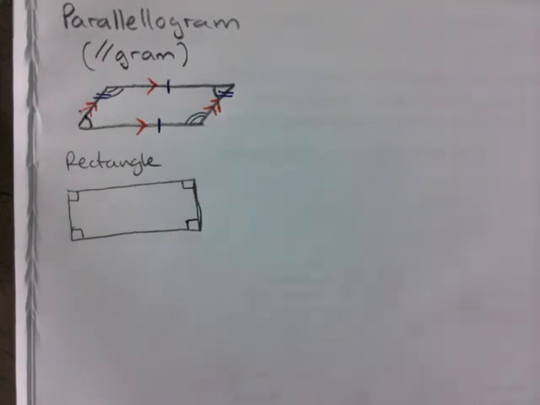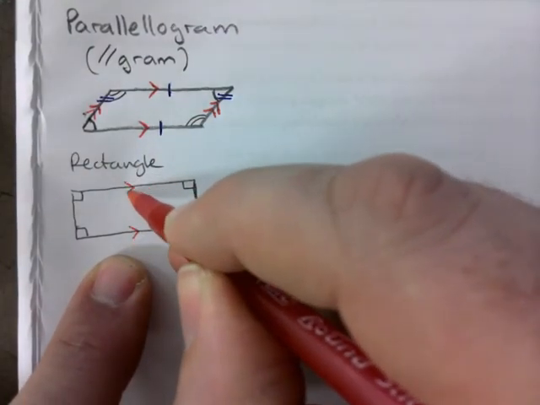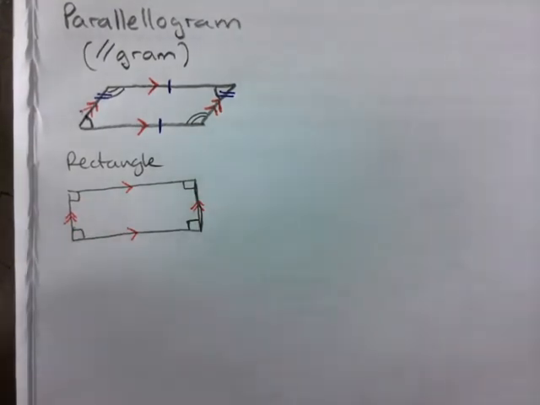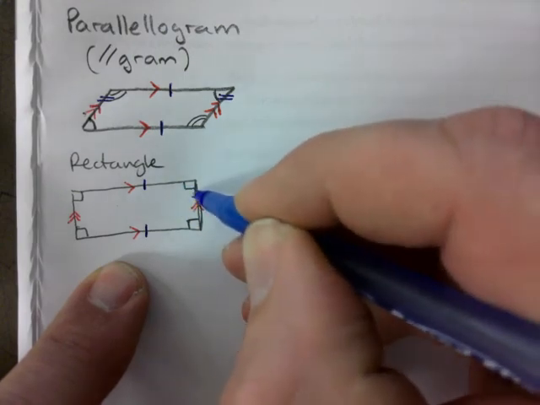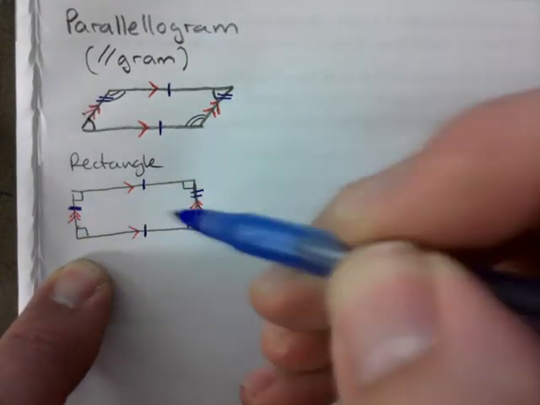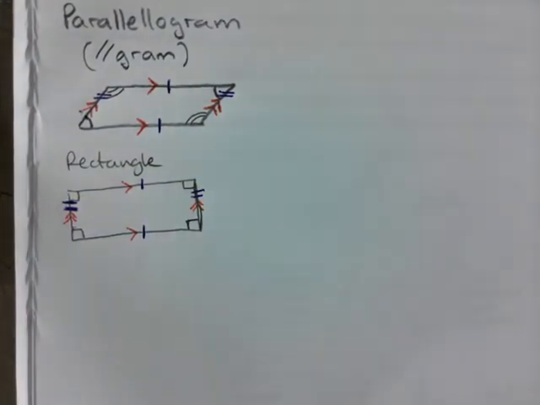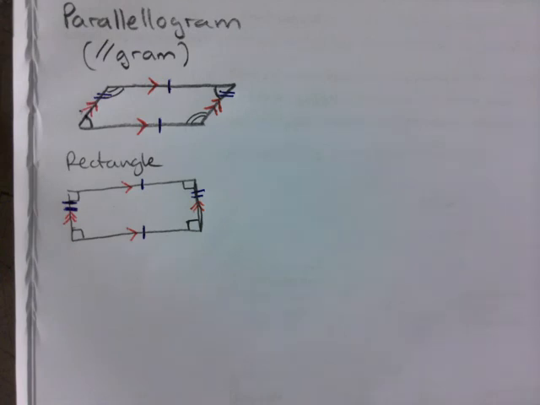Okay. So next, I'm going to copy the same markings that I have up there. This side is parallel to that side. This side is parallel to that side. So they share that in common. I know that this side measures the same as that, and this side has the same length as this side. Sorry, that looks like one line, so let's make it two on either side. So the main difference between the two is that a rectangle has 90 degrees in every corner. Other than that, they're basically the same.